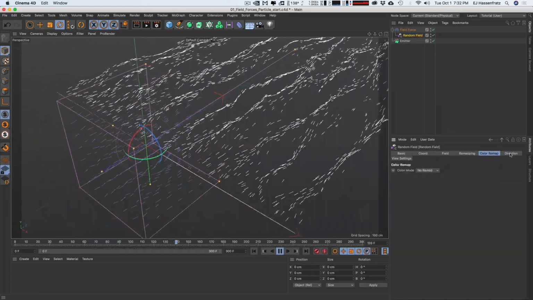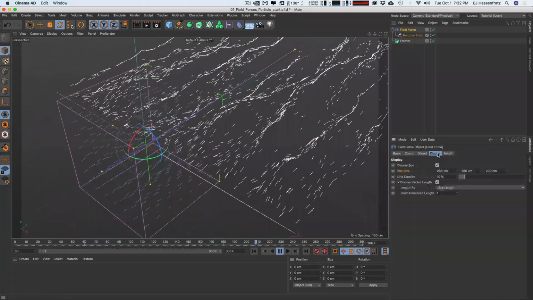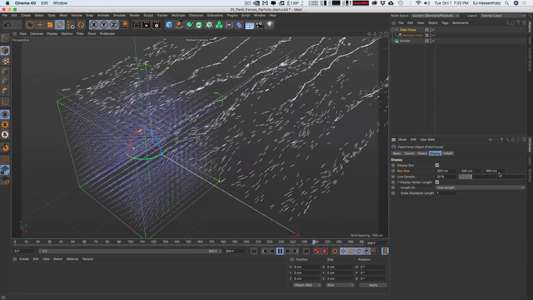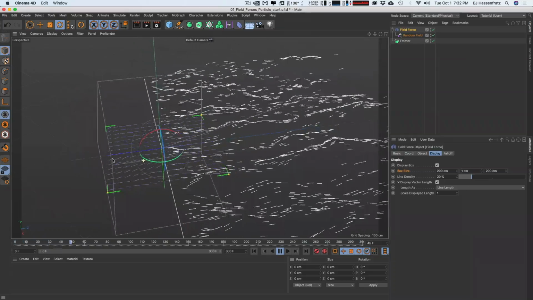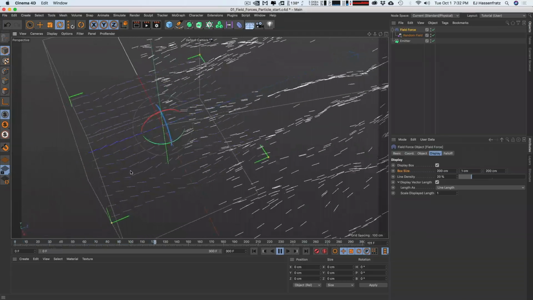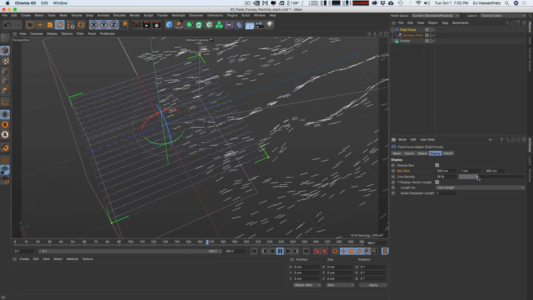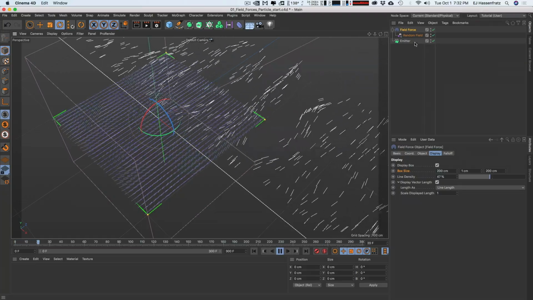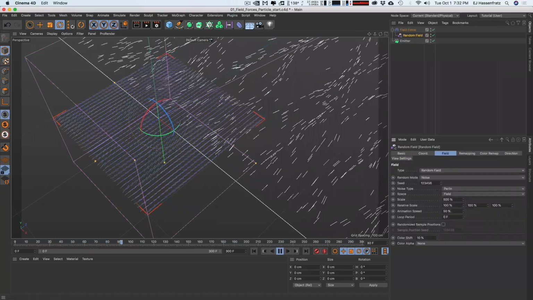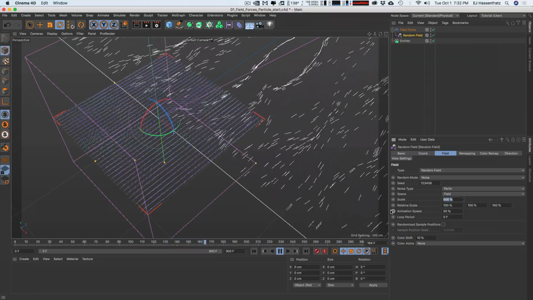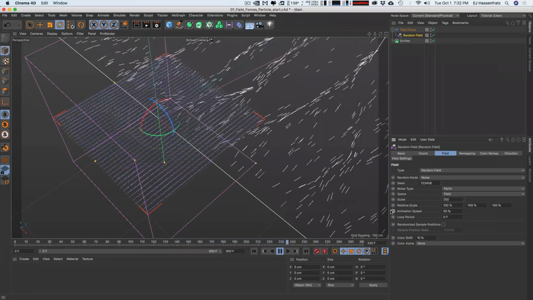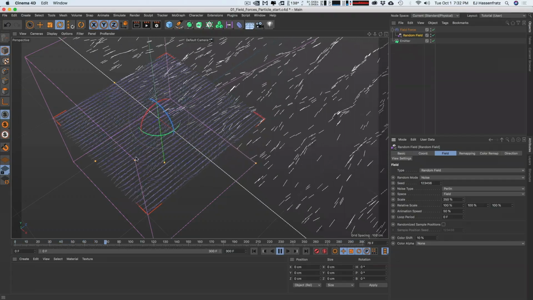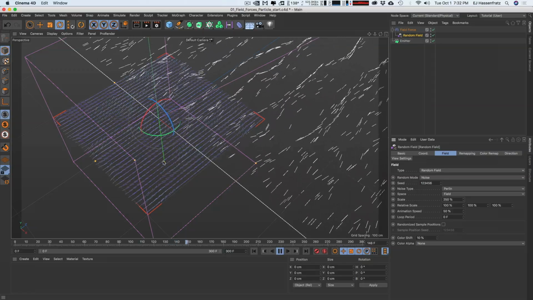Now a better way to see this is if we go to our force field, go to our display, and here we can choose how much density of our vector lines we're seeing. And then we can also flatten this out so we can see in a flat 2D plane what our vectors look like, okay? So we can really see this ramped up, and you can see there's our noise represented in there. So if we go back to our noise and just tamper this down, as I bring the scale of the noise lower, you can see that represented in the vector direction.